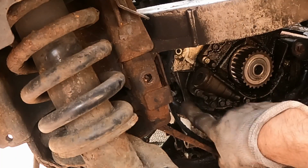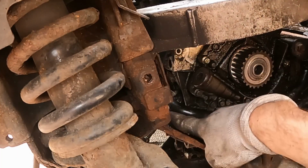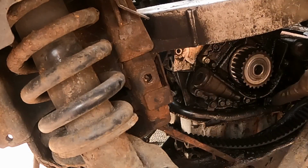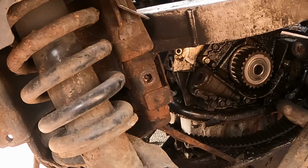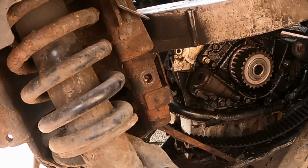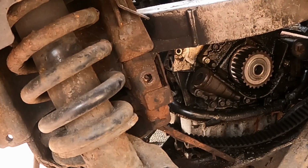Okay. Well, that's extremely annoying. I'm gonna have to jack the car to get to those. So you can see this is the loom. It comes round from the back of the engine, so there's one bolt there to take off. So we've just got two oil sensors there to disconnect. One is going to be the oil pressure sensor and one is the oil temperature sensor.